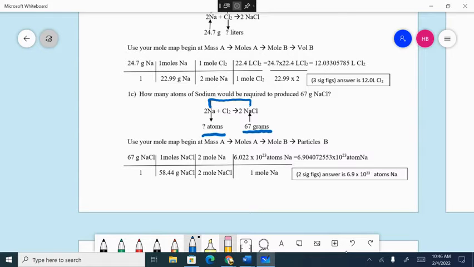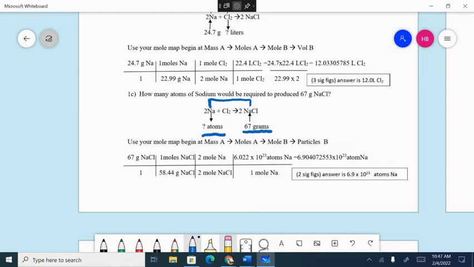We look and we see the pattern. Grams of sodium chloride needs to be canceled, so I'll put grams of sodium chloride here. Moles of sodium chloride needs to be canceled, so I'll put moles of sodium chloride down here. Moles of sodium needs to be canceled, so I'll put moles down here. That same pattern is in our problems, all of our problems.